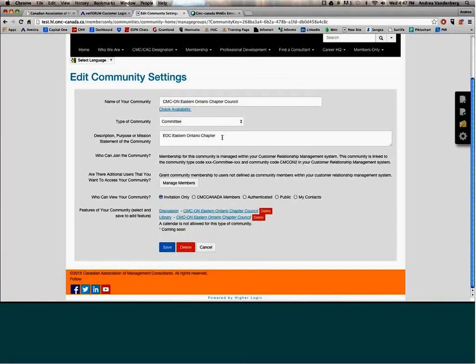If you want to add in a description or purpose or your mission statement for this committee, you can. What we've done, and I'll show you after for the institute and chapter pages, communities that all the members are part of. Remember, this is a community. The ones that all the members are a part of, we've taken from the existing site your mission or your purpose and actually pre-filled it already, which you can edit. So this membership is managed by committee members only, and it's invitation only.